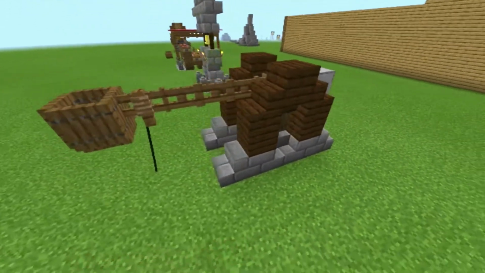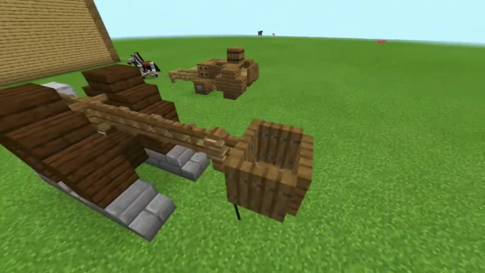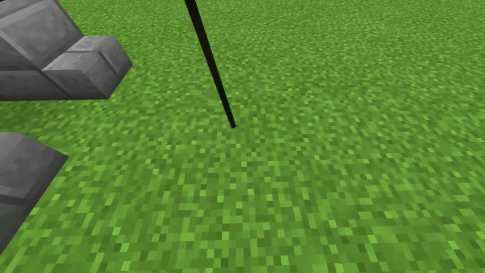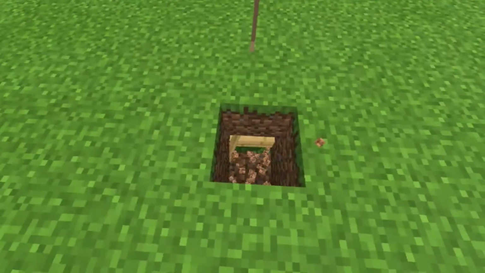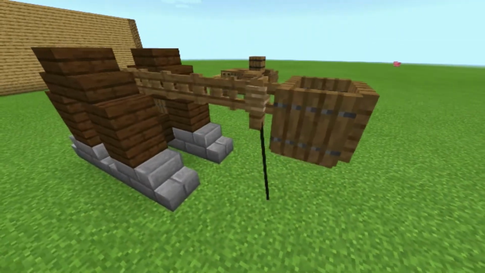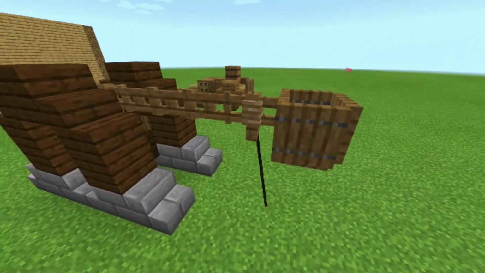So we got a little bit of a basket right here where you could put the rocks or whatever. You have a little bit of a string, and under here is a boat. So just mine the ground. Let's see if we can see it. There's the boat right there. If you just simply do that, then it's going to look like it's being held down by a string, and all you have to do is cut it, and it's going to fling forward.